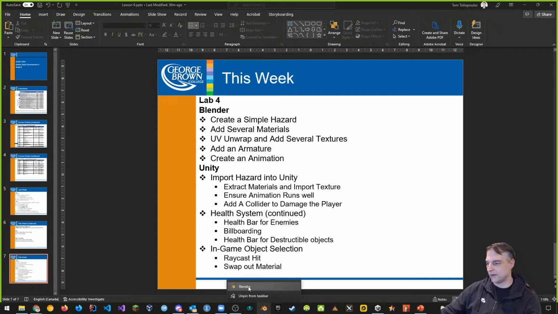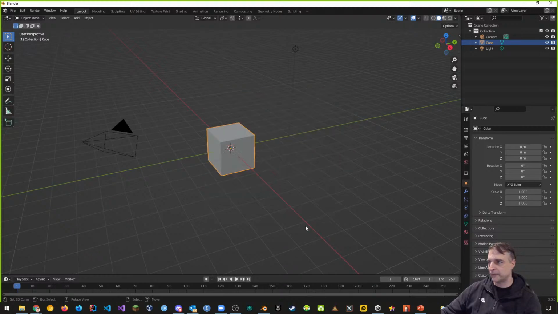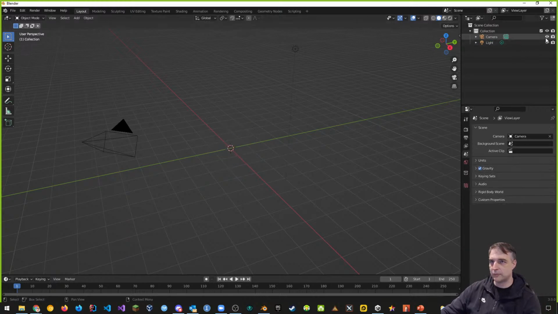So I'm going to pull up Blender, and I'm going to run it as Administrator. Let's get that done first things first. And we want to keep it simple today, super simple, right? So again, what I want to do is think about basic shapes and how to make this hazard work together. So let's get rid of our cube. Start off with that. I'll hide my camera and my light like we've done in the past.